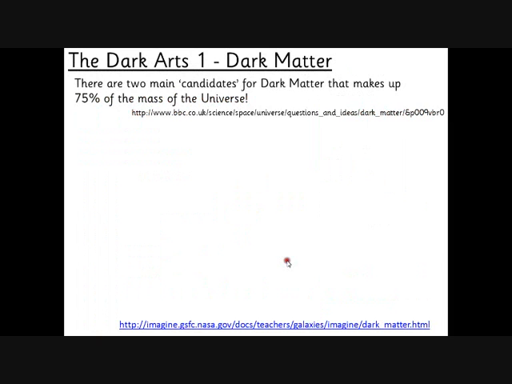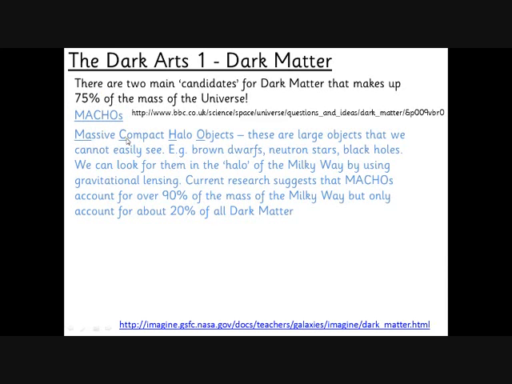Two main candidates for dark matter, hilariously named because physicists have got a great sense of humor: MACHOs. MACHOs is short for Massive Compact Halo Objects. These are massive in the sense they've got mass, they're compact because they're small, and they're called halo objects because they go around the galaxy. They're not actually in the center of the galaxy or at least they might be, but they're also all the way around the outside as well, fairly evenly distributed. These are large, so things like brown dwarfs, neutron stars, black holes.